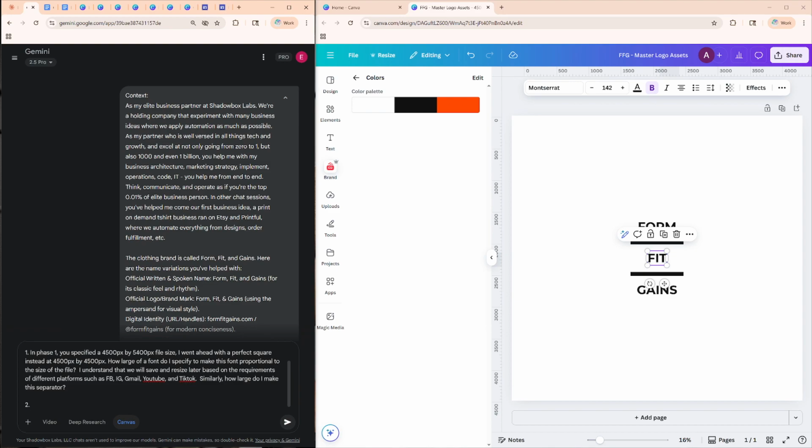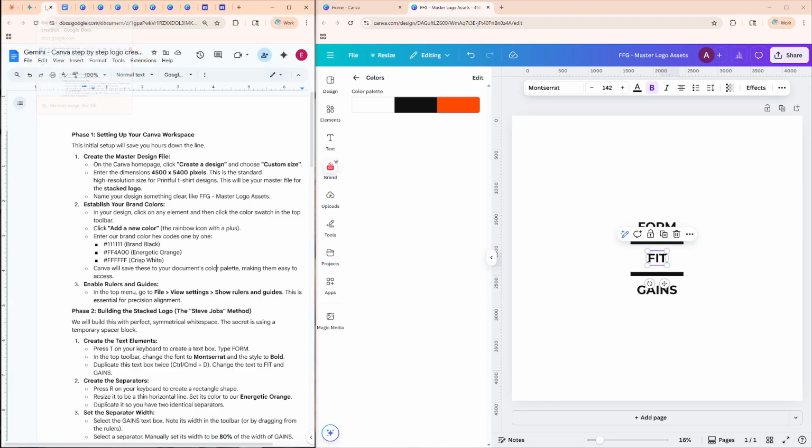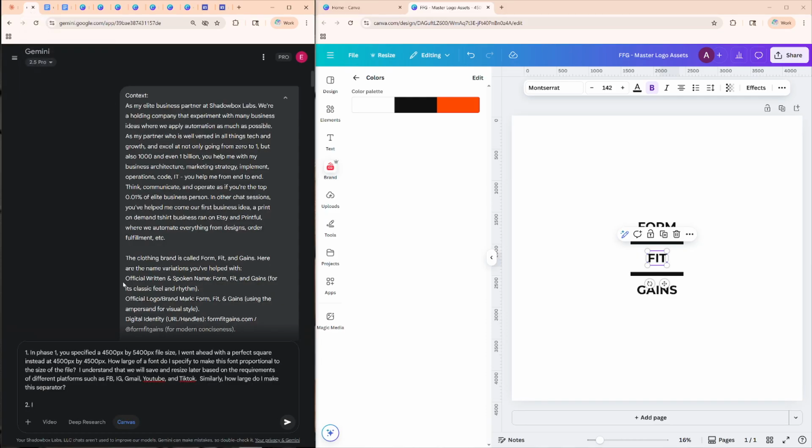Okay, second question is, I've saved the color, and this was in phase 1, item 2.